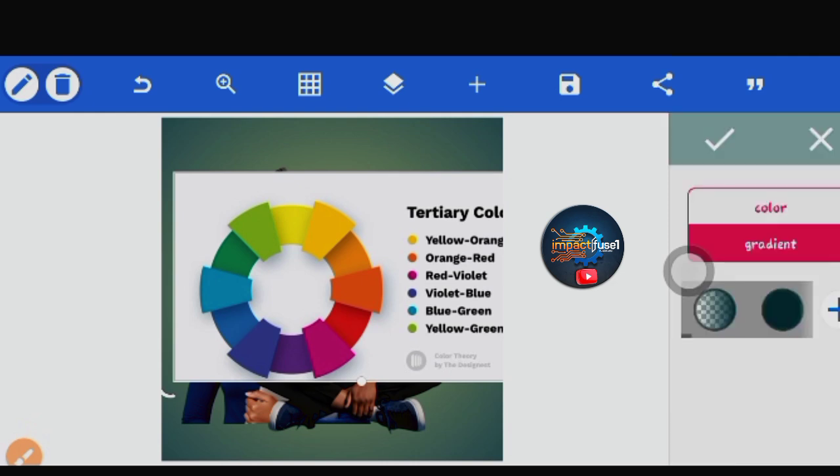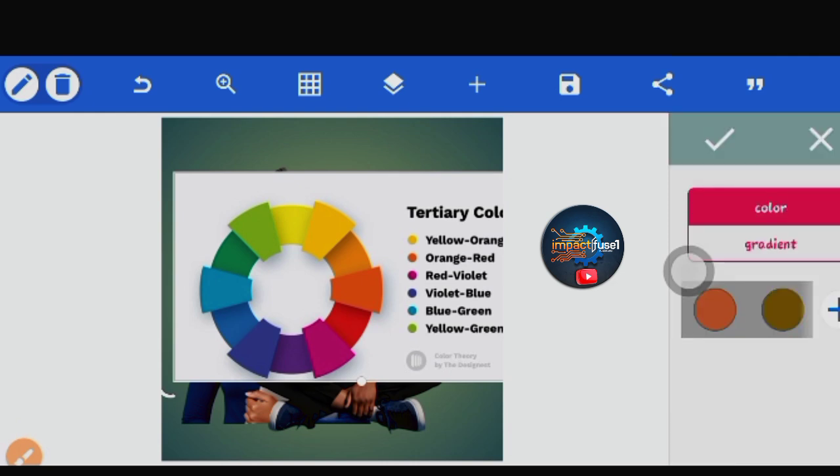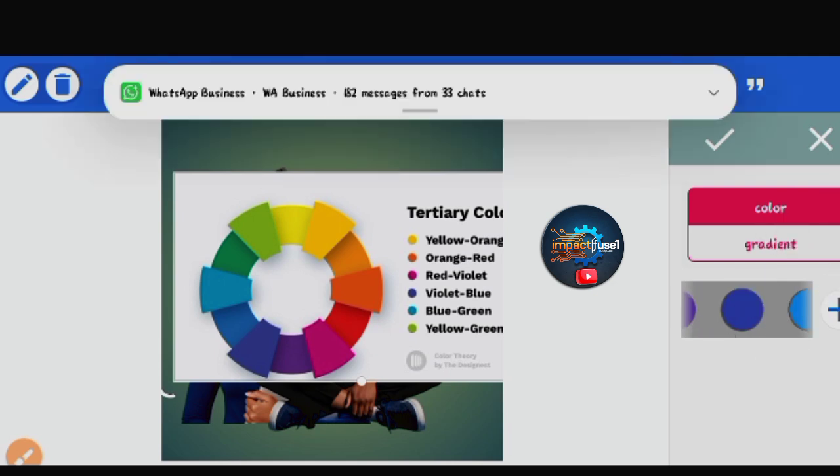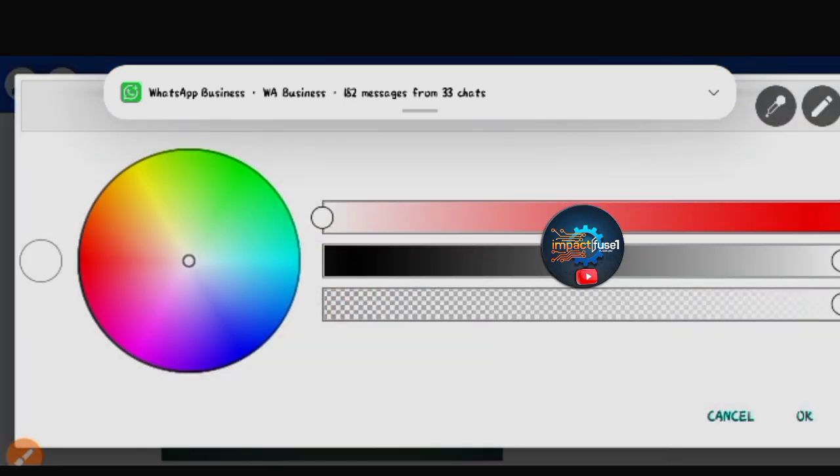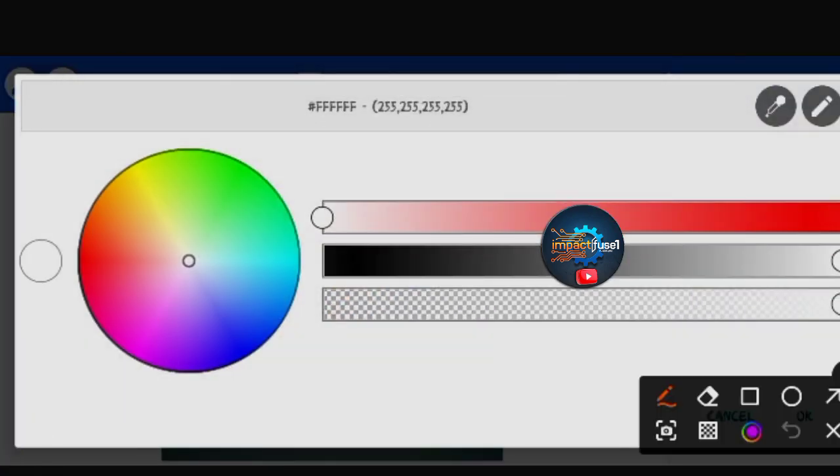In case I can't pick that color from this color line, what I'm going to do is click on the plus sign. Now when I click on the plus sign, I'm going to click here.